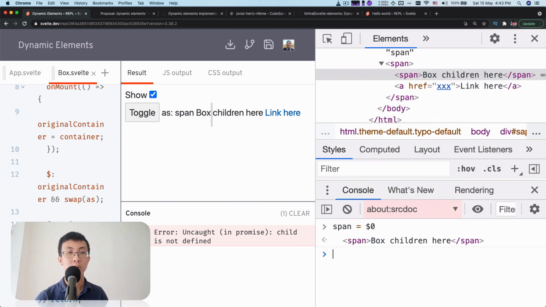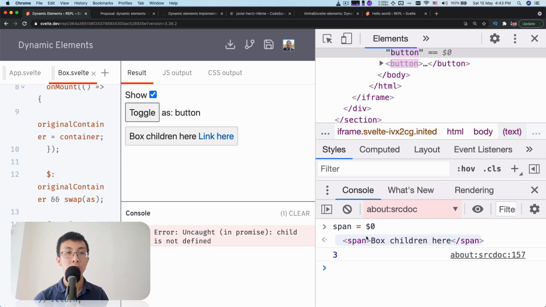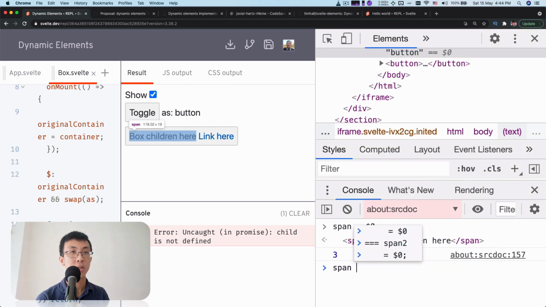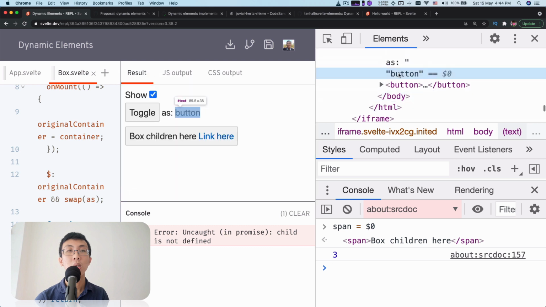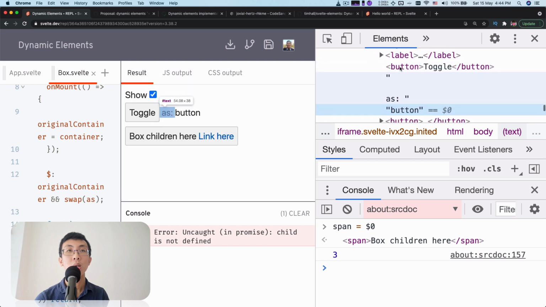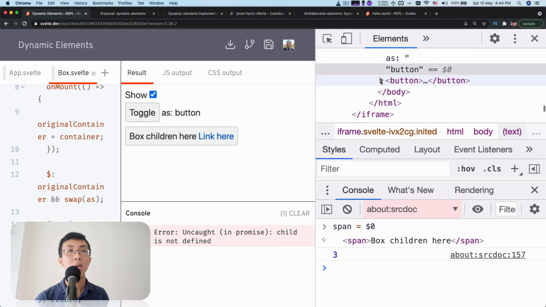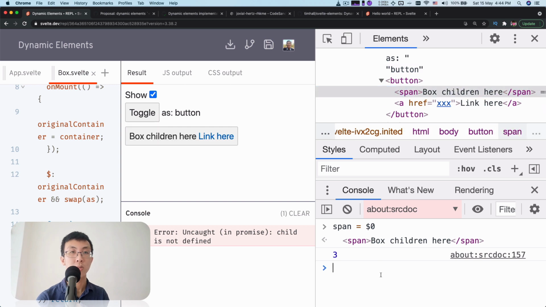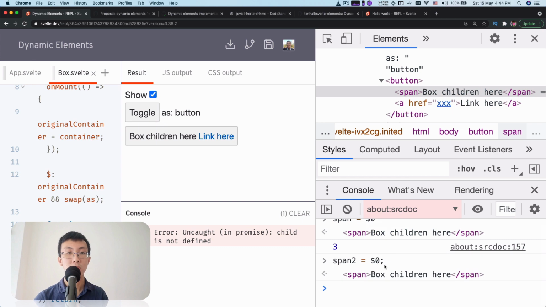Right, so the span is pointing to this span, and I try to toggle, and span equals span2.